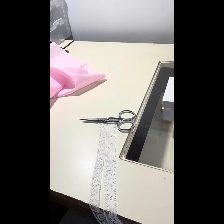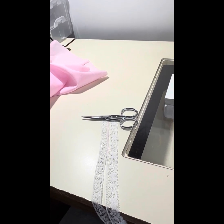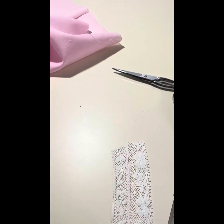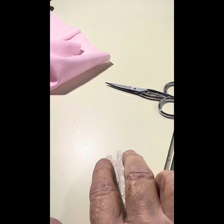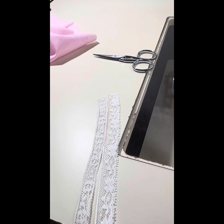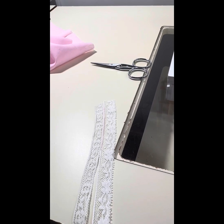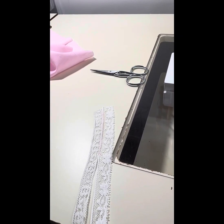You do a tiny zigzag — the width is 2.0 and the length is 1.0. I don't use anything to start it; as you can see I just put it on the machine. I kind of part it at the edge, move down enough that it will sit on there and hold, and then I just start sewing. I don't pull on it — I let it go freely and it zigzags really pretty. When I get through with this I will show you how to attach it to the skirt.